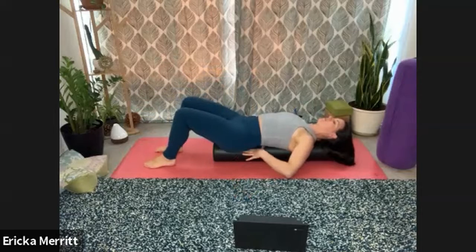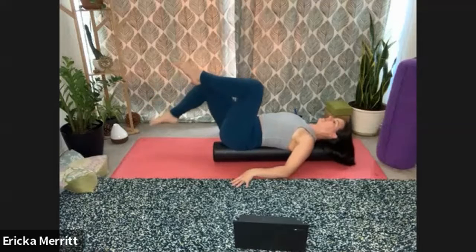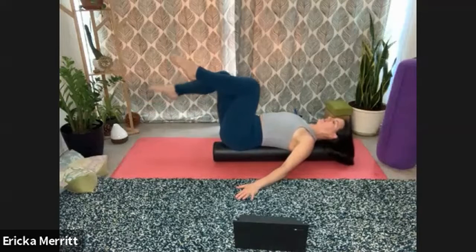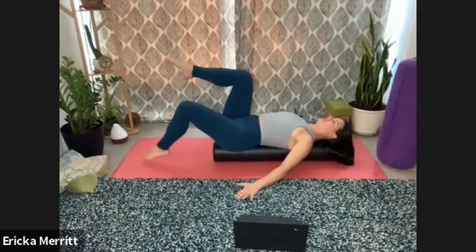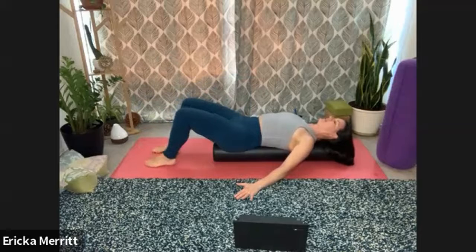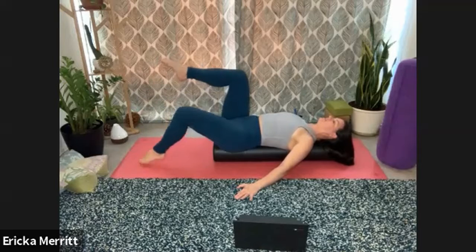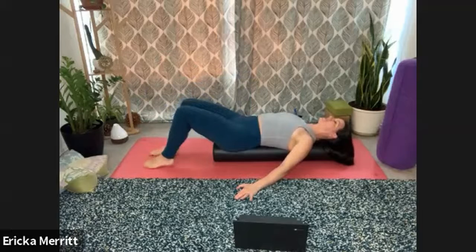No movement in the spine. Right, inhale, exhale, right leg down. Three more just like this. Right, left, right, left. Up, up, down, down. Again, up, up, down, down. Last one. Right, left, right, left.